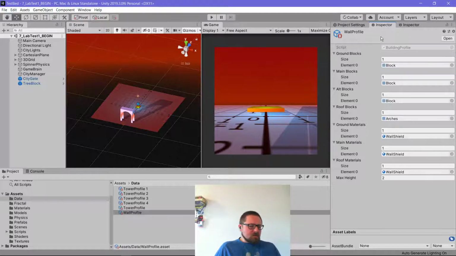Just a quick question. Is the scriptable object idea still confusing or giving anyone problems? Yeah, the scriptable object. I've noticed that there were a couple of students who, for example, tried to instantiate the wall profile.